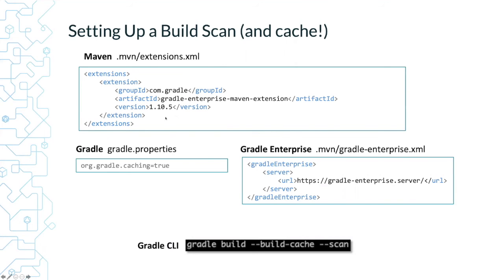And the next time you run that project, it will create a build scan for you, so that you'll be able to have all that data about your build and pass it around to your colleagues. If you're using Gradle and you want to just use the CLI, you can do --scan and you'll see it also create that URL for you. And we have some videos and stuff that'll show you how to automate this a little bit better if you want to.